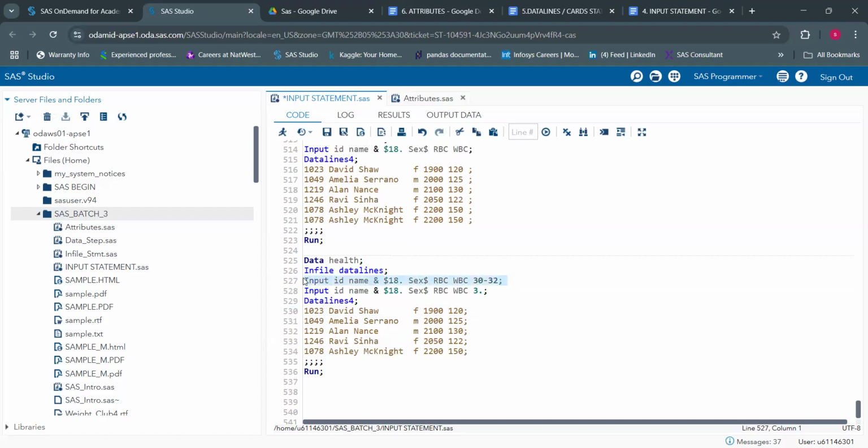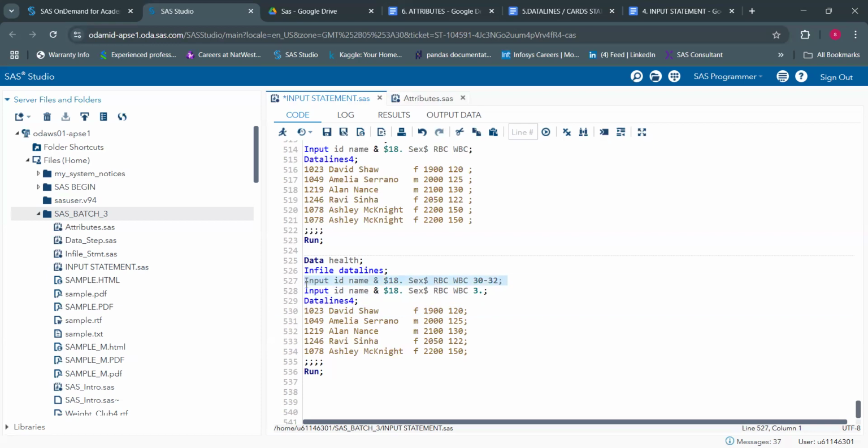So let's assume the data will be read correctly. What happens first? The first line goes into the input buffer and the PDB, and this gets assigned to the first observation.